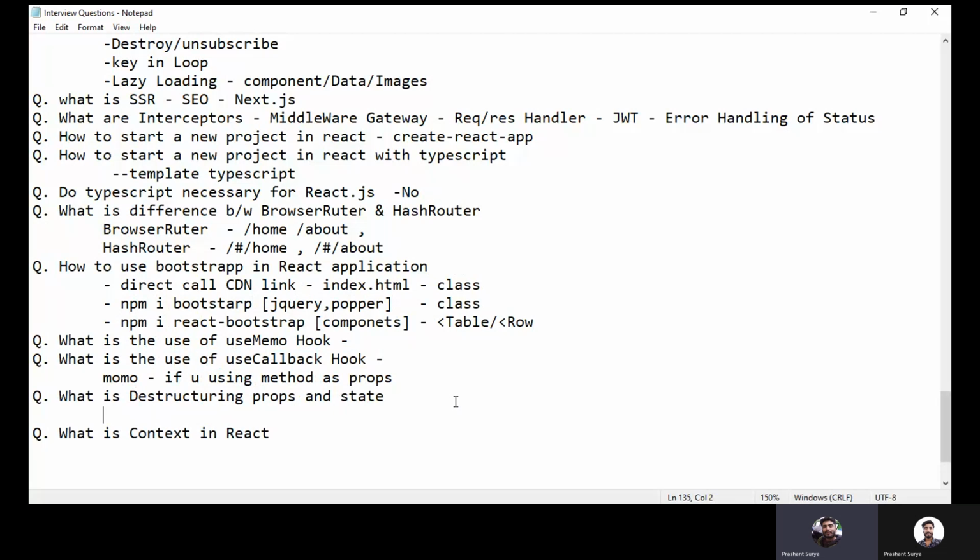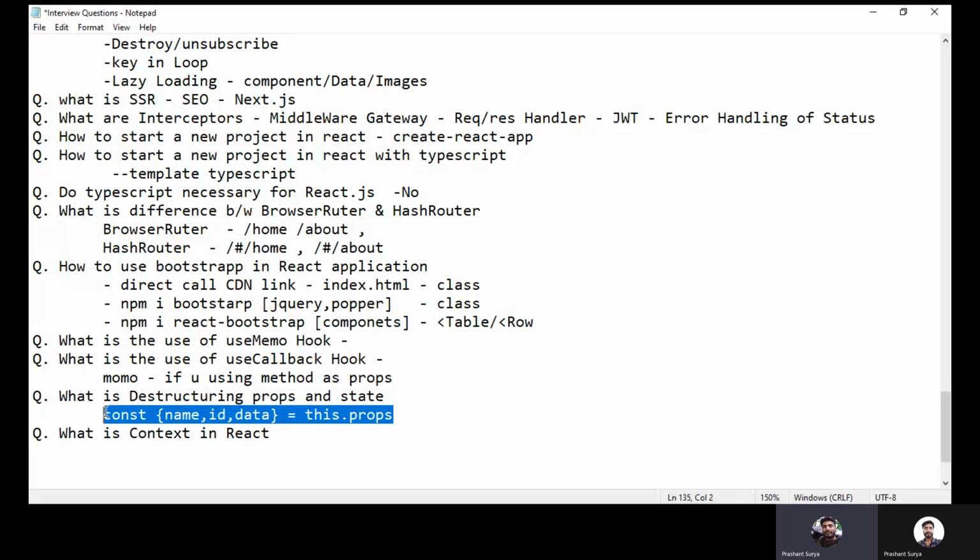Okay, so for that we use it like that. If you want to have some variable like name in props, you can take it out like this. So the benefit is that you don't need to write this dot props everywhere. You just need to write name. If you have something like id or data, you can write it like this.